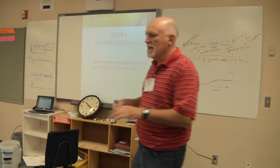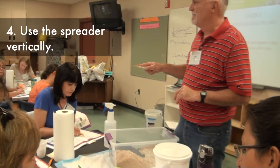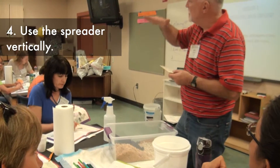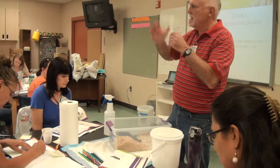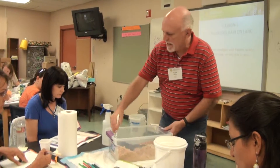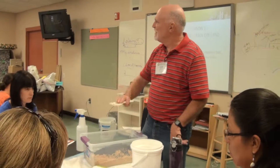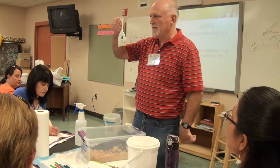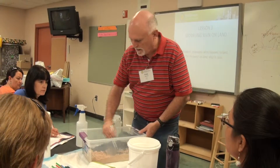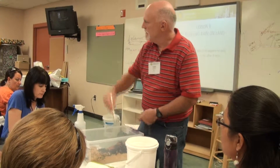The hardest thing for kids using the spreader the first time is they want to spread like this and tap down. You don't want to tap the soil down and compress it. So I teach my kids: when you're using the spreader, it has to be vertical. When you're mixing, I want to see the spreader handle up all the time. That stops them from tapping it down — that's the easiest way. Always has to be like this. Teach them to hold it in their hand and just move it back and forth until they get that length and distance.